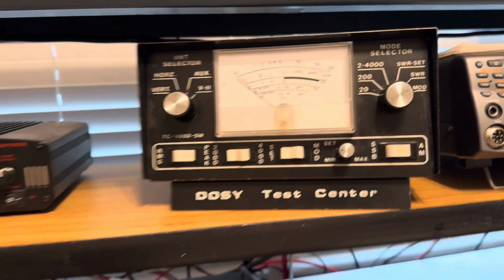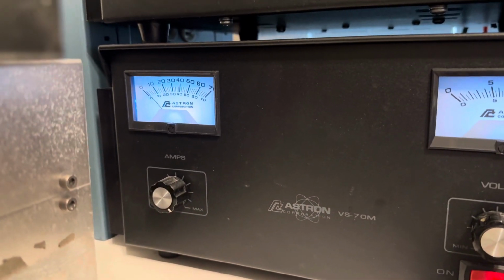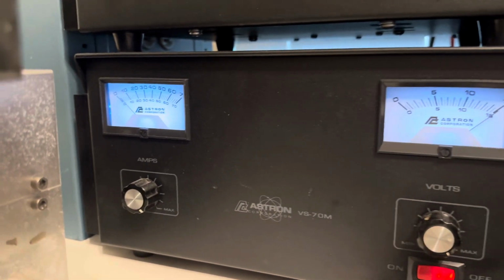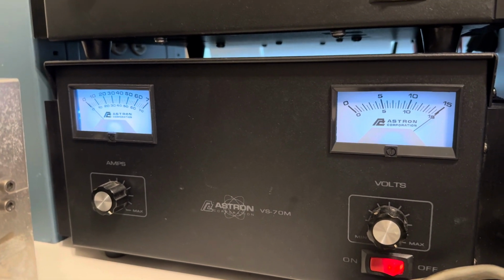550. You know what I'm thinking? I might not have enough juice to run this. Let's see if it buries this. It does. Look at that. So maybe that's why the amp is only capping out at 700.